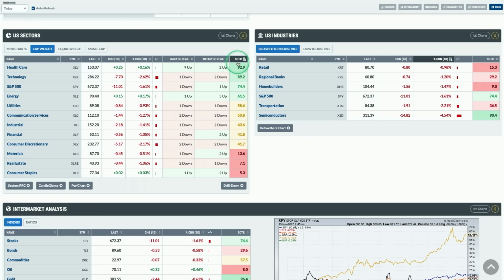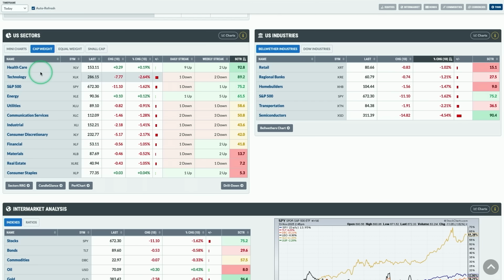That Scooter score is going to rank all of those different sectors, and it's going to rank the S&P 500. So you can actually think about which sectors are beating the S&P 500, which sectors have a higher Scooter score than the index itself. But we can also think about which sectors are towards the top, which sectors are stronger on a technical basis, and which sectors are towards the bottom, a lot weaker on a technical basis. When we see staples and real estate down at the bottom, well, that kind of makes me happy. More defensive corners of the market down at the bottom. That means the more defensive sectors are not leading.